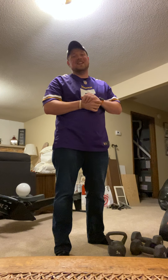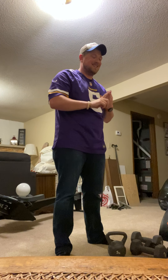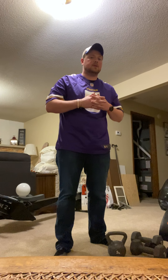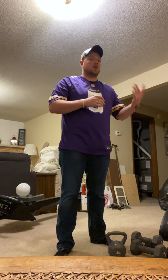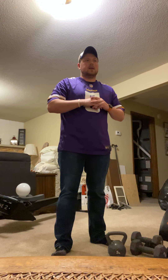Workout today: 10 for 10, 10 rounds, five total movements — 10 push-ups, 10 renegade rows, 10 snatches, 10 hang power cleans, and 10 hollow hold to superman rolls. Everything is for 10 total reps — nothing like 10 on each side. It's a shorter rep scheme but it's going to get hard. Rounds 1 through 5, maybe 6, will feel good. Rounds 7 to 10 are going to get pretty tough.